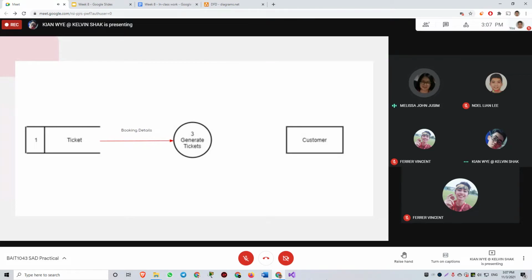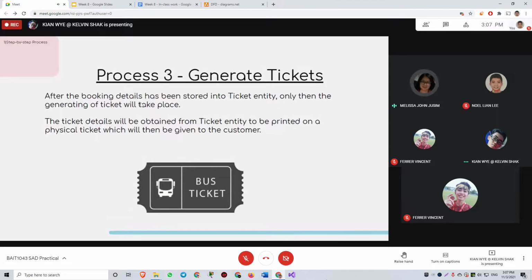Okay, let me try to give you a suggestion, because I see that the data flows are the same. Booking details going into the ticket data store, and then for process 3, you also get the same thing, booking details from the ticket data store to generate it.